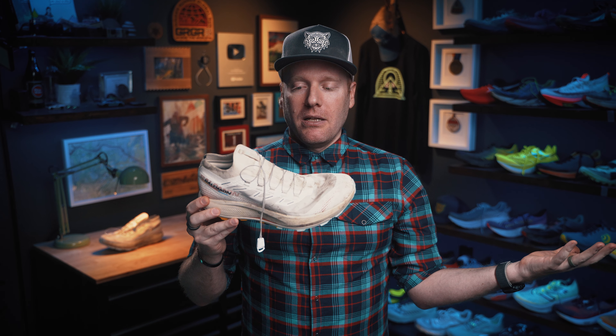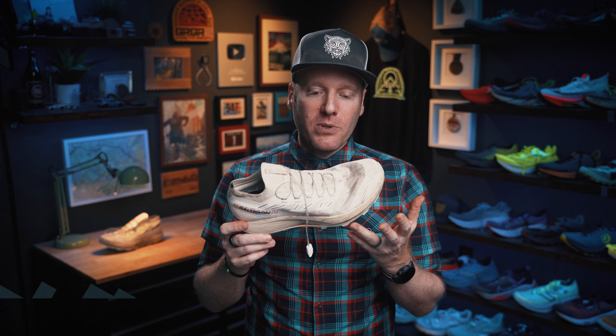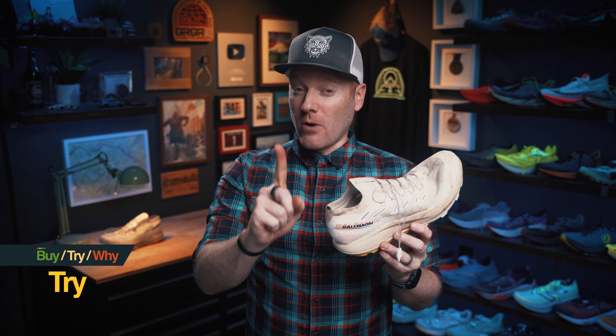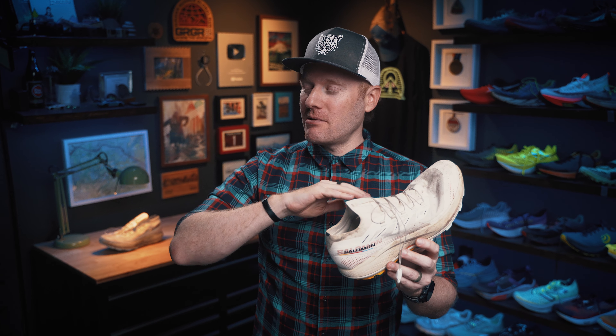Bringing us to my conclusion — I'm torn. The Pulsar Trail Pro 2 is a dynamic shoe that works in training and race environments. I've had fun runs in this shoe and felt really quick and fast. But with the heel collar and just really small, stupid problems that made the running experience less than stellar, maybe it is just my Achilles. At $160, I'd say pass. But on sale at $120, maybe this could be the shoe that lights up your trail life. My ultimate criteria: is the Pulsar Trail Pro 2 a buy, try, or why? I'm going to say try at the $120 sale price. At $160 full price, that's a why.